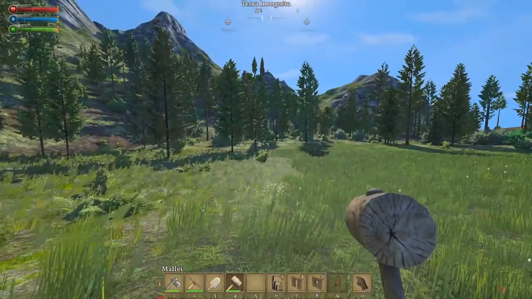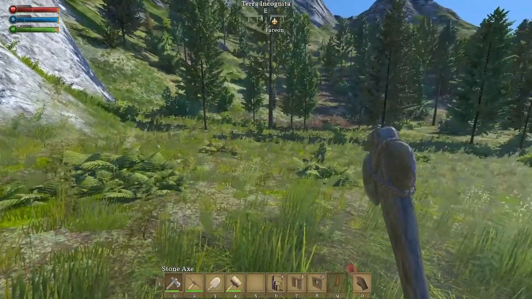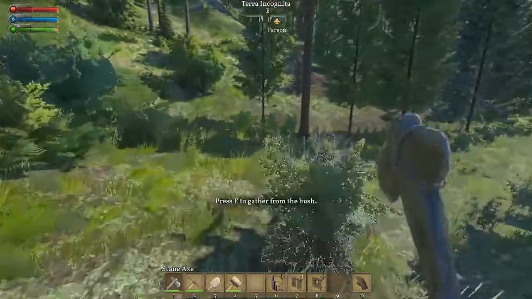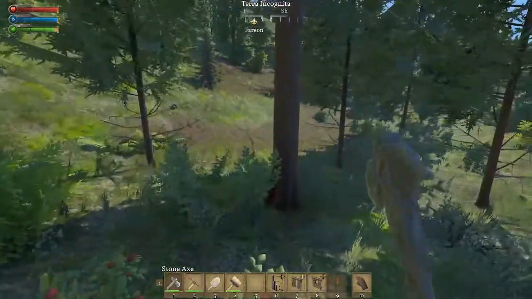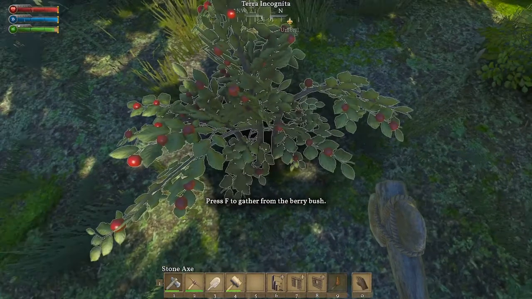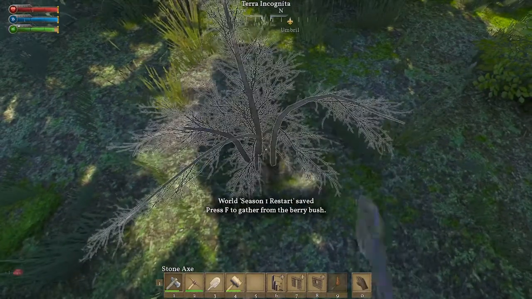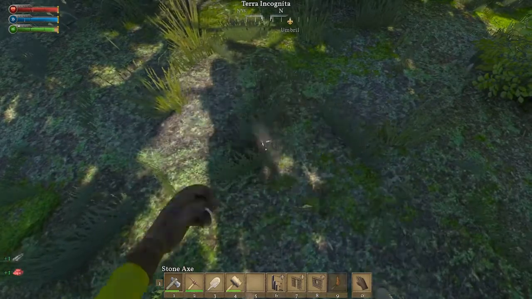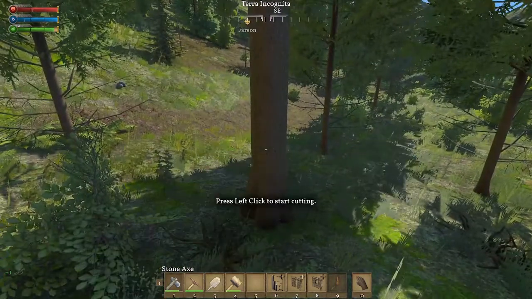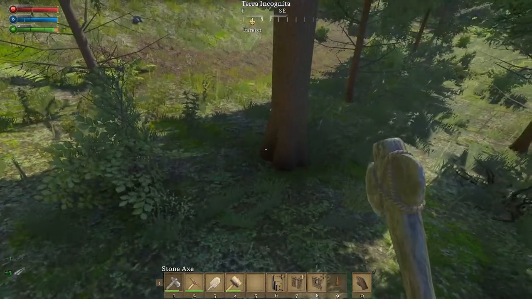Let's go cut down some more trees. Let's get this one right here. It looks like a likely candidate. F. Thank you. And grab that too.